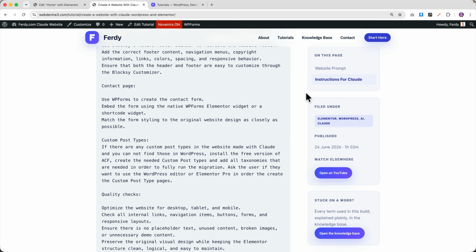And if you want to change something, just make a screenshot and tell it what to do. So what we've done, we created something using Claude, which has an amazing design. We exported it and migrated it to Elementor using NovaMira. And now we have the best of both worlds. We can say to Claude that certain things should be done, or we can do things manually. But whatever we do, we have complete control since we're using a WordPress website.